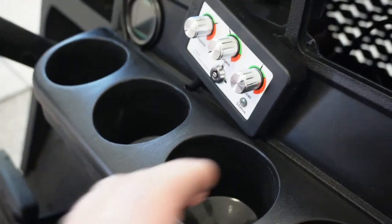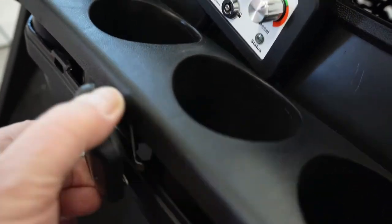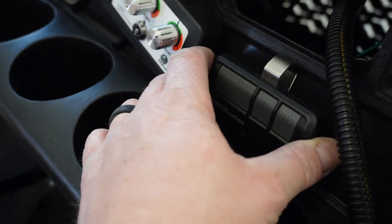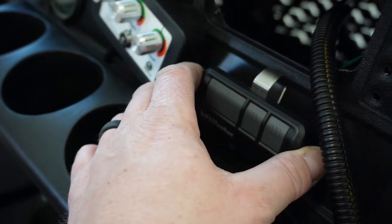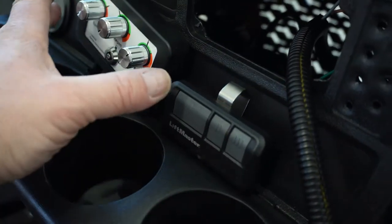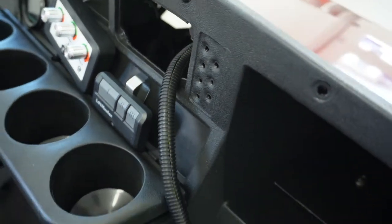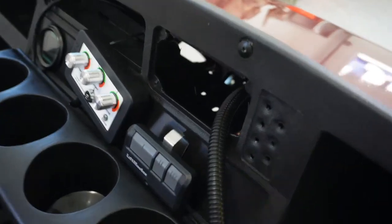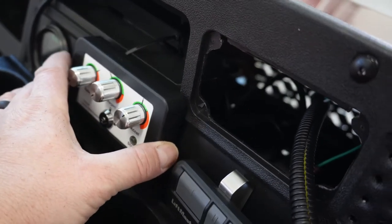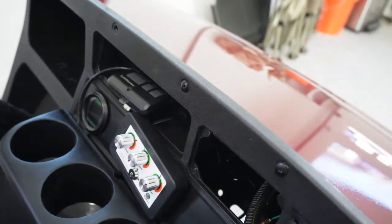And I remembered what else I wanted to put up here, and that's my door remote. So I'll take the bracket off of that, and probably two side tape or Velcro or something, and put that in. So now I probably didn't give myself enough room, but boom, boom. And then we still got a little bit of room for the USB port. So this probably could have gone over that way a little bit, but otherwise I might put the door remote up here too. Who knows? We'll figure it out.